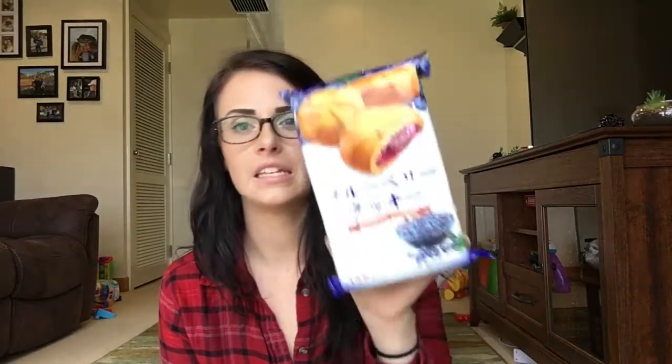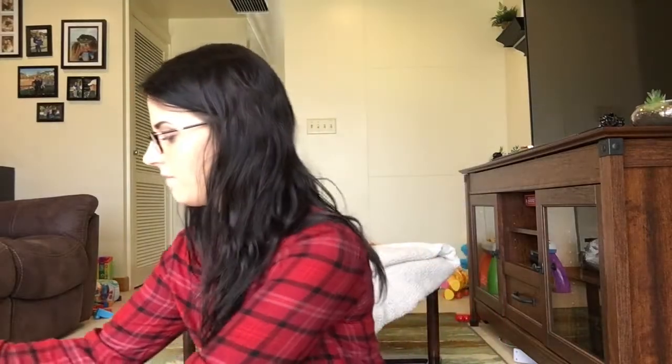Next, I got JR these cookies. You might recognize these from my Trying Japanese Snacks with Nolan video, and I'll link that up here too. We got the blueberry ones, and I didn't really mind them. They tasted kind of like Fig Newtons, but I got strawberry ones too because he loved these things. It's his little cookie, and they don't even have that much sugar in it. I could tell when I ate it. So I got these for him as little snacks, and they're all individually packed. These are awesome.